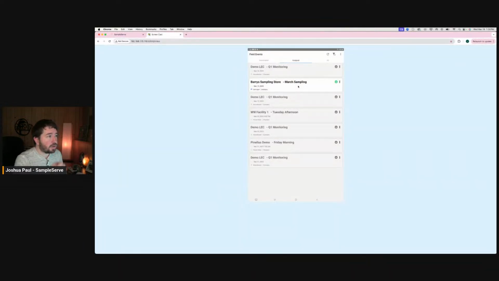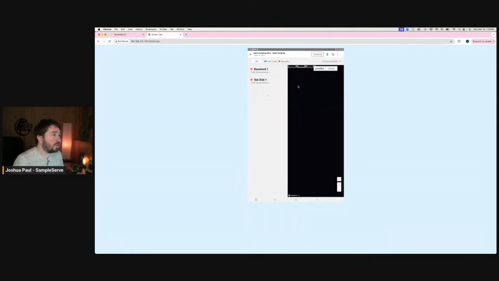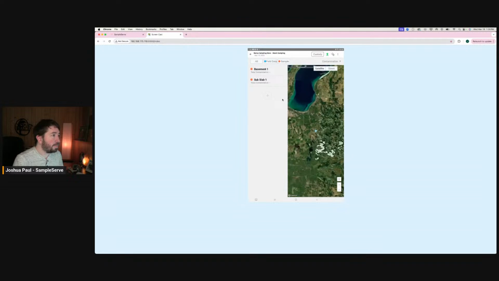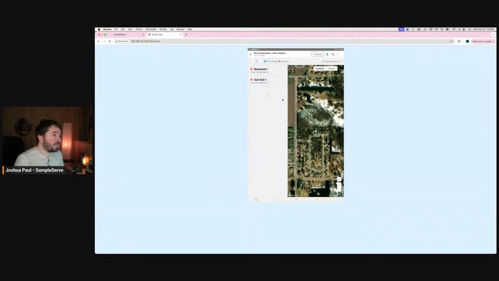It's going to go out. It's going to grab all the details so that I can start working offline if I'd like to. So you see that green down arrow? Everything's set. Now it's going to give me my GPS location of my house because I don't have any GPS locations attached to these soil samples yet. So what I can do is I got my two vapor samples here that I have. I'm going to select basement 1 here.